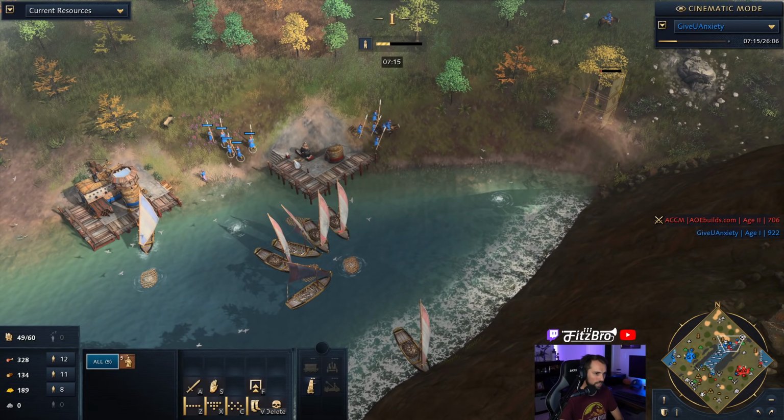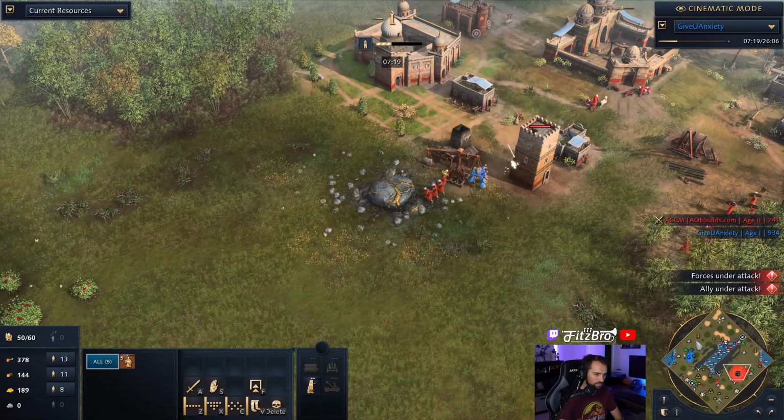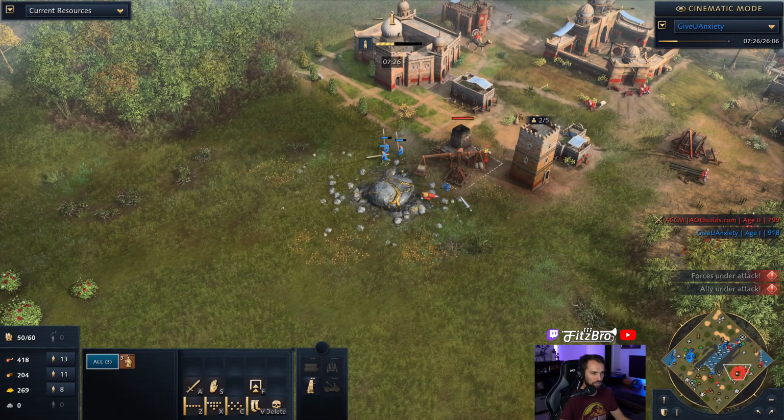And now he's going to have some flexibility, just to kind of keep his enemy pinned down. At this point, he's set the pace of this game. He's even picking off some villagers with these spearmen. These are low cost, not a big deal if he loses a few of them.